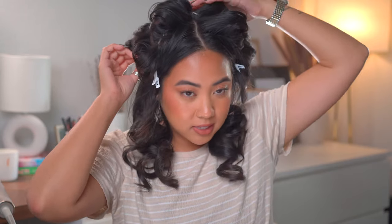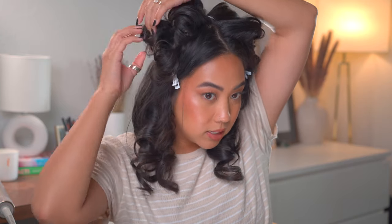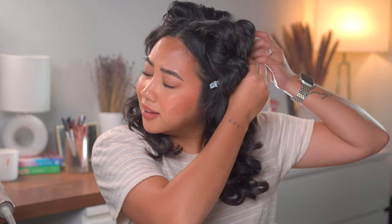I felt like the Dyson side was a little bit more curly when I would take it out of the barrel, so it was easier to pin. Like, I didn't have as many stray hairs everywhere, but I was able to coil it around my finger a lot better on the right side, which is the Dyson side. It's been a while since I've used the Flexstyle with the curling barrels. I usually, if I'm gonna do a blowout, I just use the round brush. It's just a lot faster and less fussy, honestly.